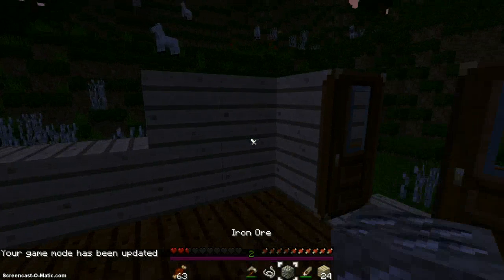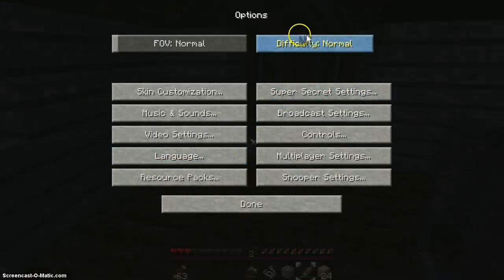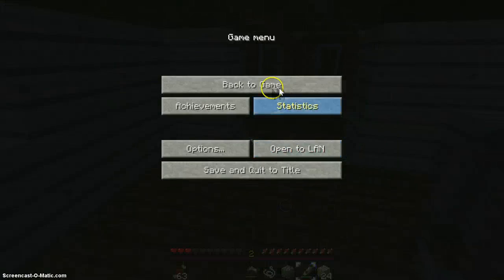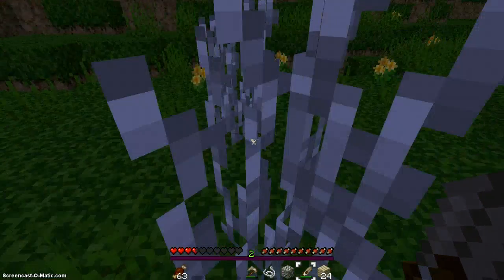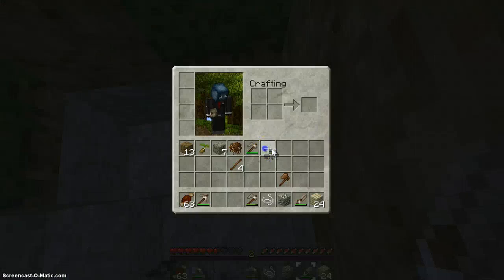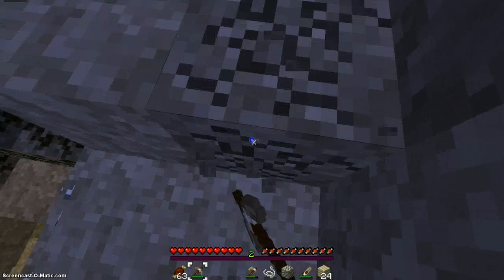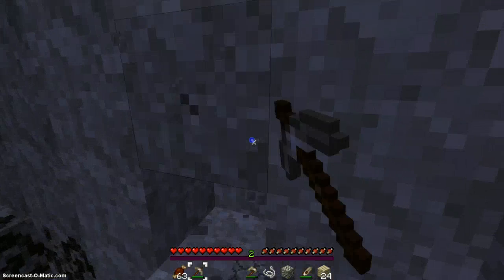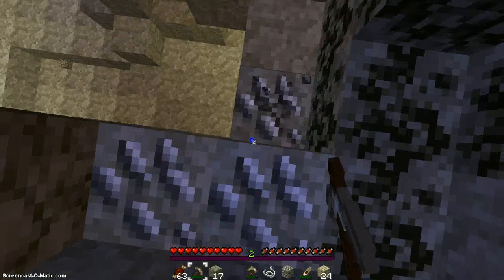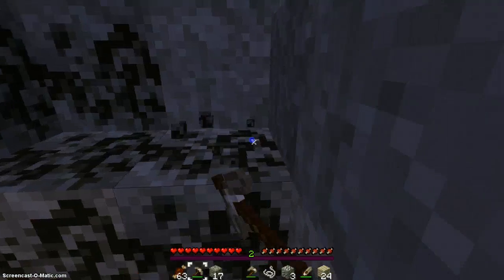What do we need? We have an iron ore. I didn't collect any stone down there. Oh, no wonder I couldn't see so great. My brightness wasn't up. No wonder the torches weren't lighting up as much. Let's just grab some more coal, some stone, and iron. We have 17. 17 should be perfectly enough. If I can get 8 iron, I can make a chest plate, and it should be good.